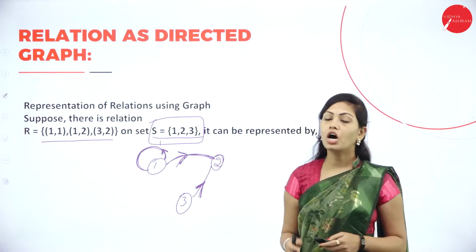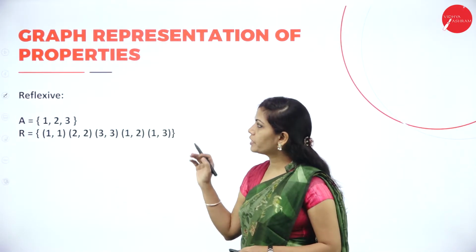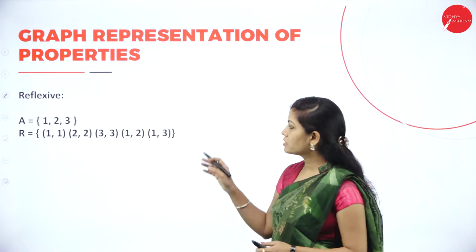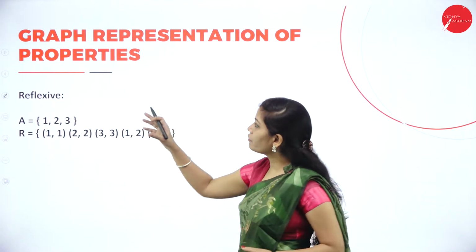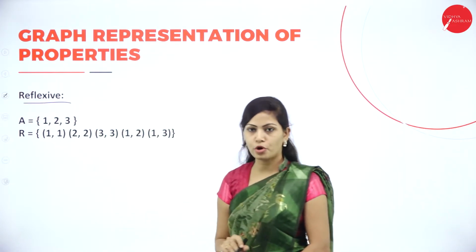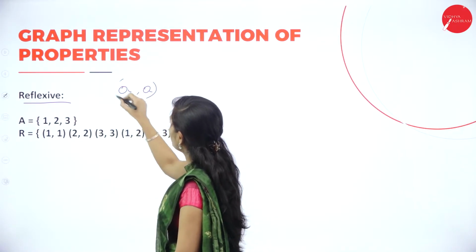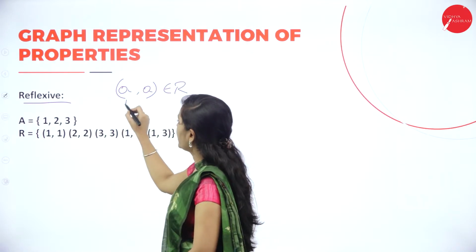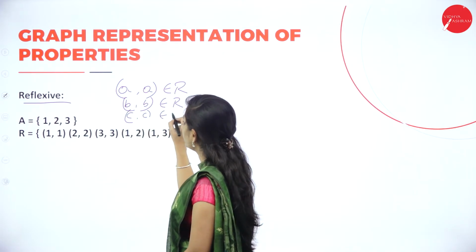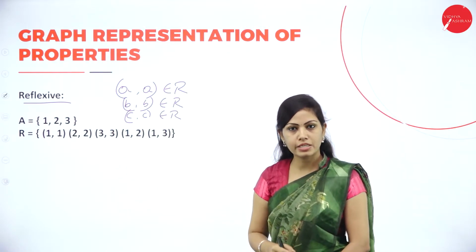So next one, already I have discussed so many properties on relations, right? In relations, we have different properties called reflexive, transitive, symmetric, etc. So first we'll understand how this graph is related to the properties. First we have the reflexive property. So what is this reflexive property? Reflexive property in the sense (A, A) belongs to R and (B, B) also belongs to R, (C, C), (D, D), etc. So if the relation holds (A, A) belongs to R, we can call it a reflexive relation.